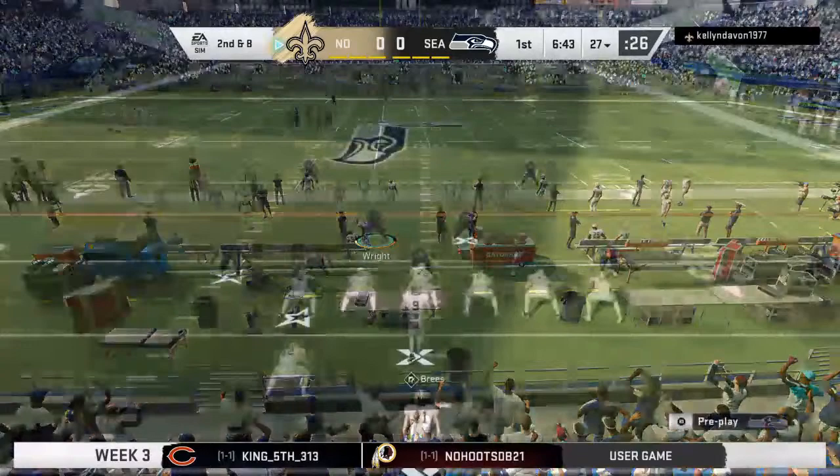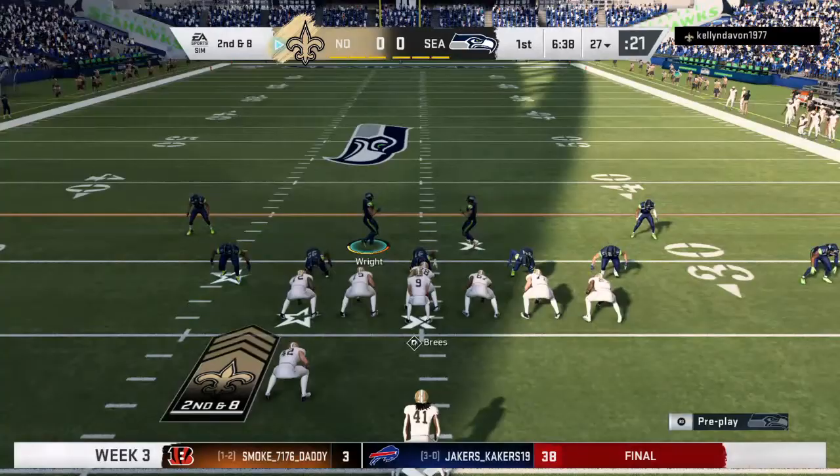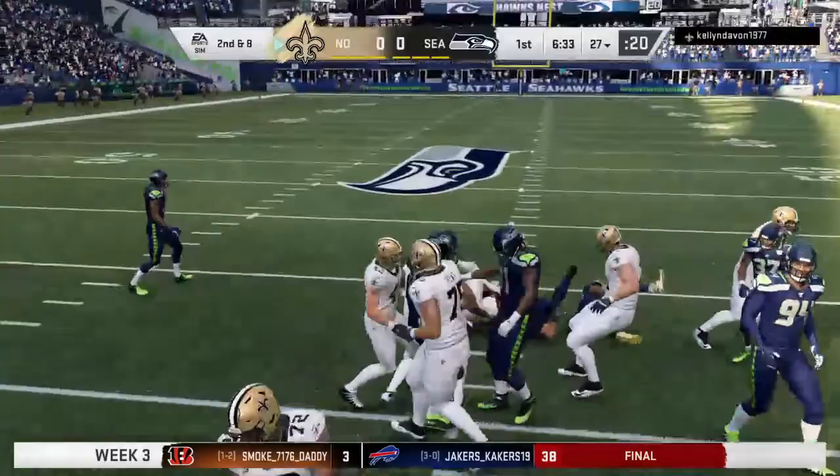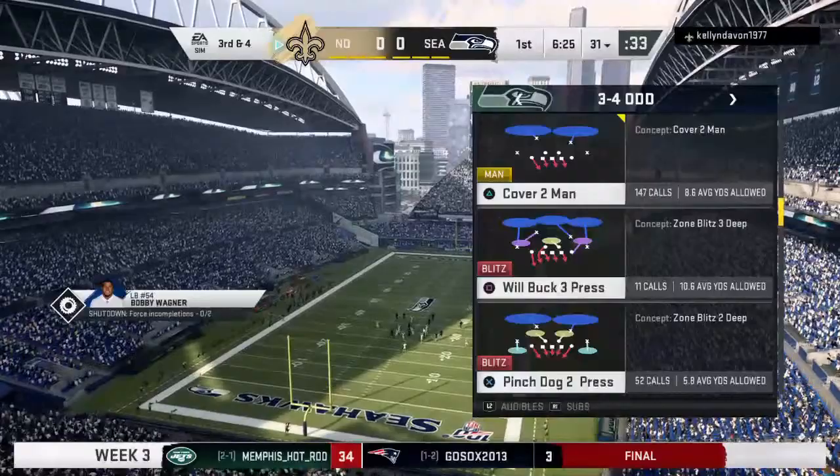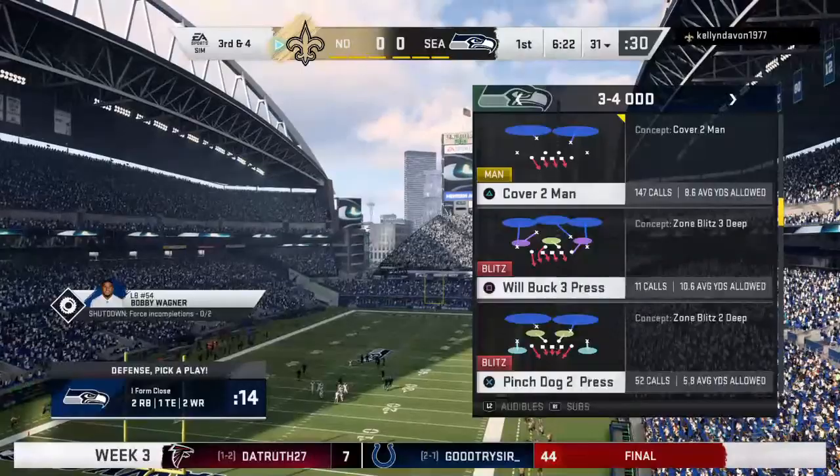The last run got a couple here, second and eight. Breeze leaves this one with Kamara. The tackle made by K.J. Wright. If you're a football guy, that's a pretty run because everyone is in sync right there. Obviously, the guy carrying the ball, but how about the people up front? Leverage, athleticism, they created some nice space for him.